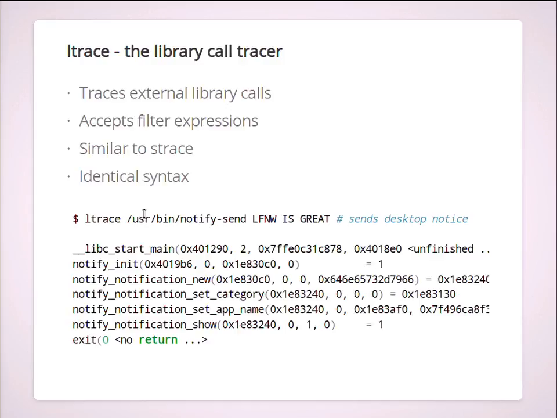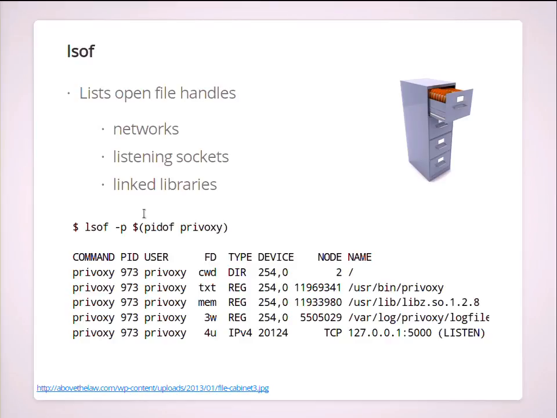So it's really useful for tracing libraries if you suspect the problem is within a library. One of my other favorite tools, one being strace and one being LSOF. LSOF will basically tell you what file handles, so what files are open, and network connections, including if the process is sitting there accepting network connections.